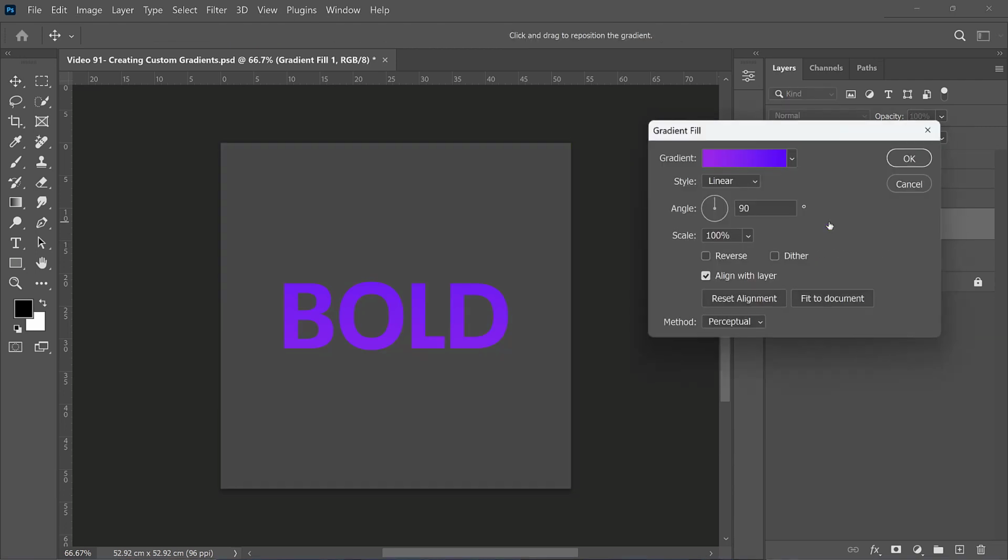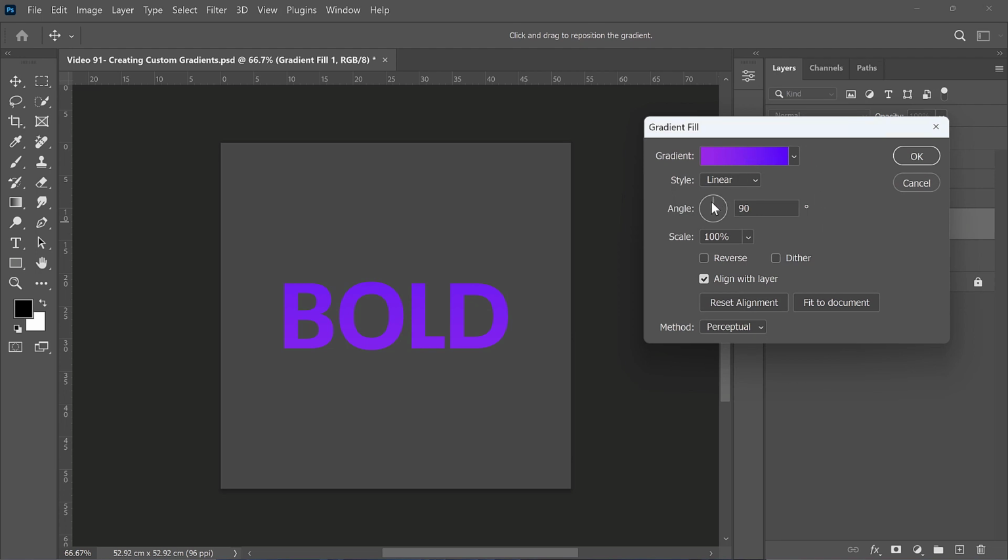Now if we get into the properties here, you see that we can change the style of the gradient to either radial, linear, reflected, diamond, and so on. We can also shift the angle of that gradient from here. And if it is too big, you can just hover outside. Once you have the gradient view window here, you can just hover outside to have access to the move tool, and you can move the gradient freeform on the screen as you can see me do here.